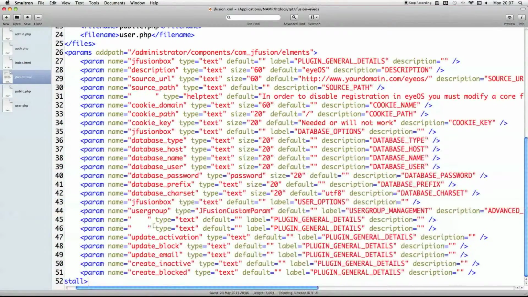There's these blank ones, which is just more help text, just about the user group. So just type help text, help text. And these don't have labels, they just have defaults after the type. So just get rid of the label and the description.